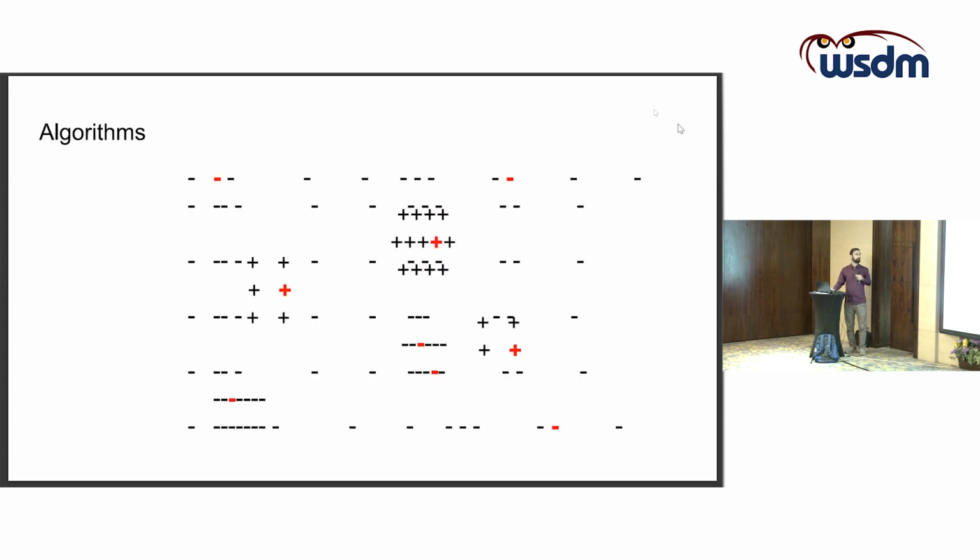Okay, let me go through the previous algorithm, which actually makes sense. It looks very natural. At the beginning, we don't know anything, so we do a random sample. We sample some of the points and query them. These red ones are the ones that we randomly sampled at the beginning.